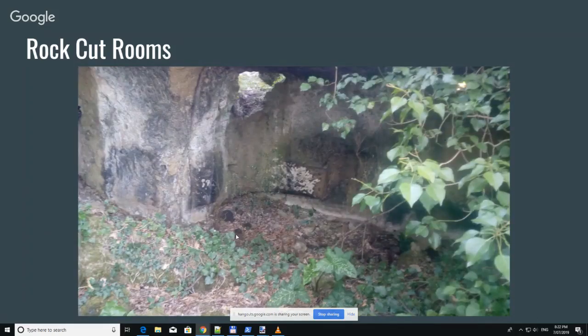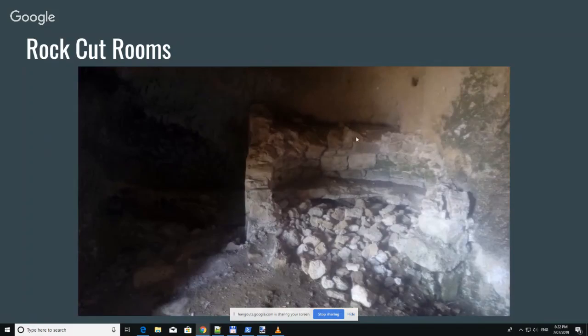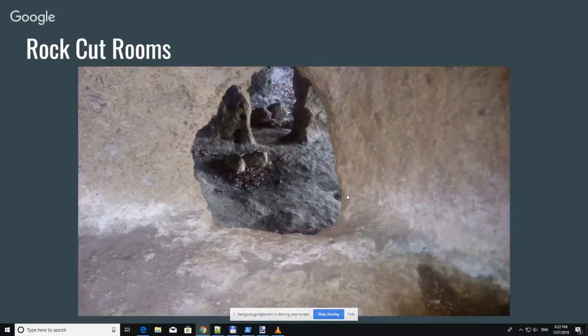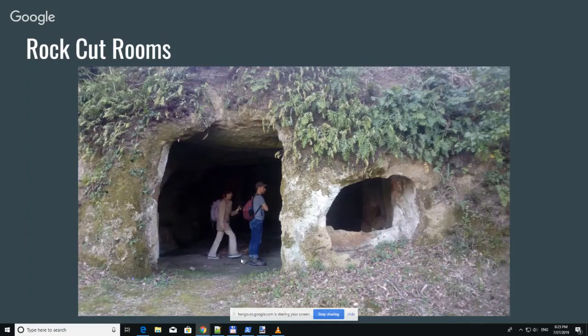More stuff cut in. A fireplace or bath or something. More of the actual feed trays. This is likely, we decided, for animals, where you'd put your fodder in there. This is part of where we think shops might have been. This goes all the way through, and there appear to be entrances over to the right-hand side. They look like this, and it goes all the way through, and so it's a rather large room.